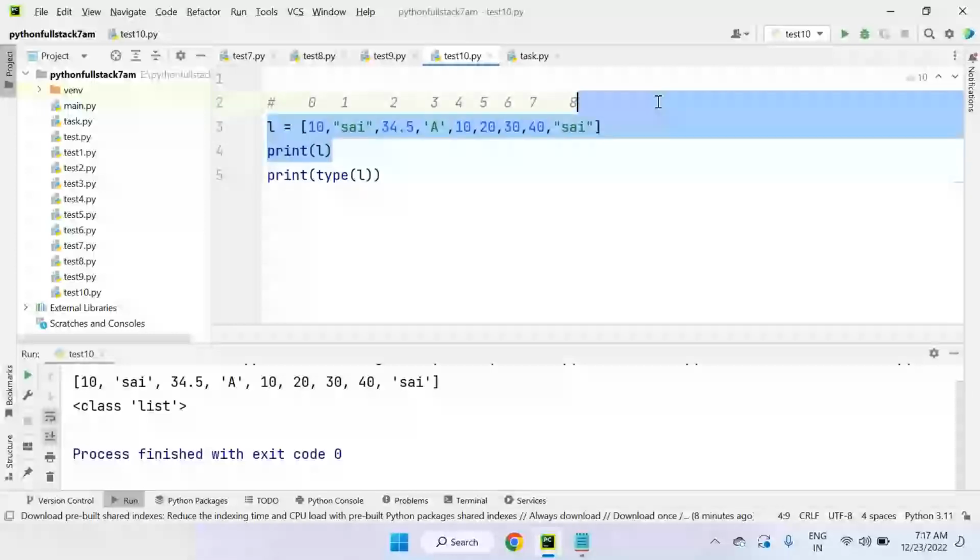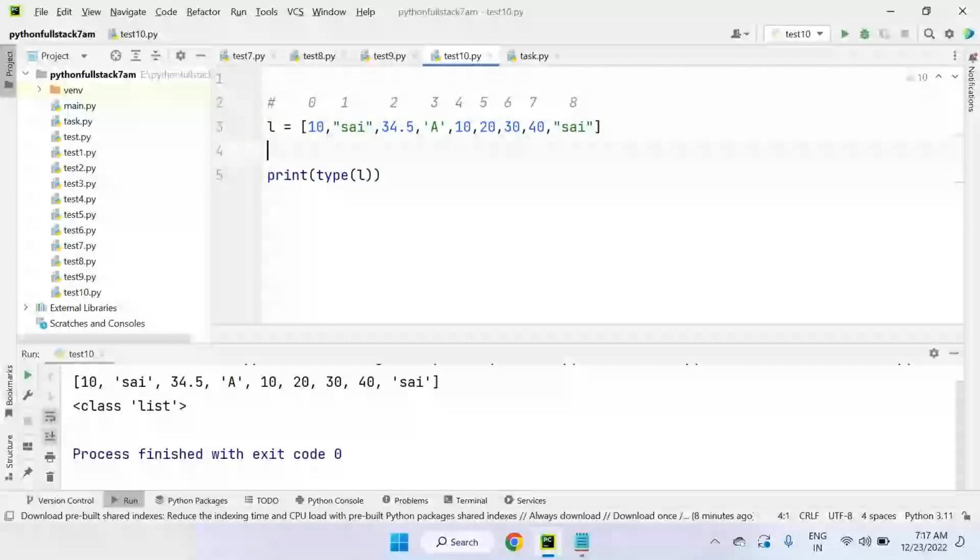This is positive index. Negative index also we can do. Negative index means like this: -1, -2, -3, -4, -5, -6, -7, -8, -9. So let's go for -9 here, -9, -8, -7, -6, -5, -4, -3, -2, -1.